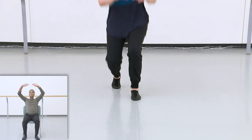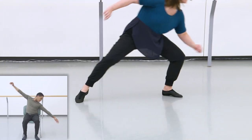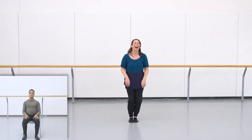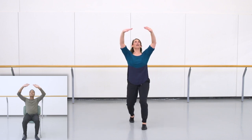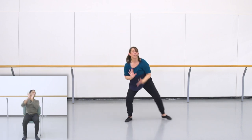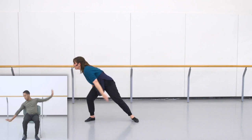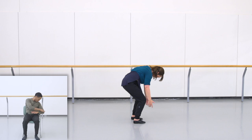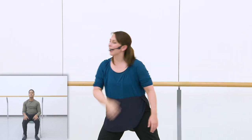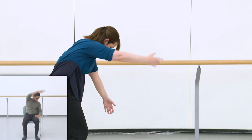Now I'll show just the feet: forward, bend, and join, forward, bend, and join, lift up, shift right, lift up, shift left. From there, my right arm is going to do a big sweep up and bring me all the way around to the right side of the room on two feet, just a soft curve in my spine. Let's try that arm movement again — the right arm sweeps across, big step, join the feet, and release the spine.